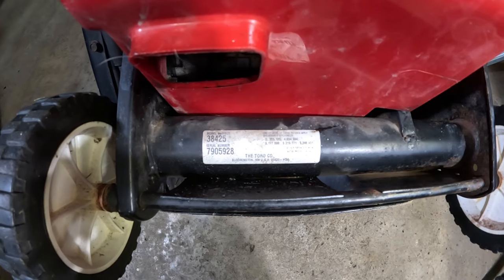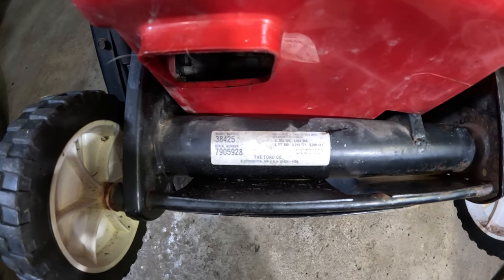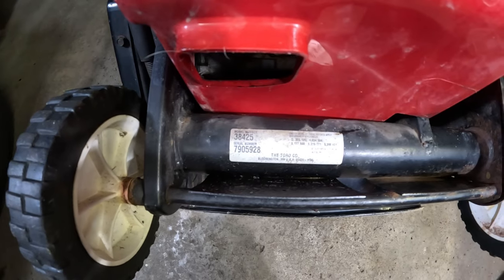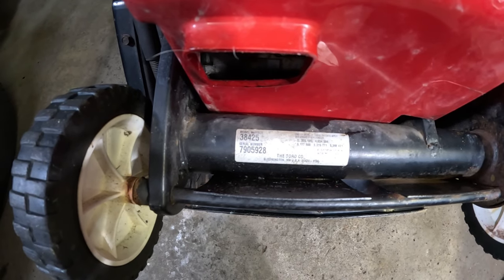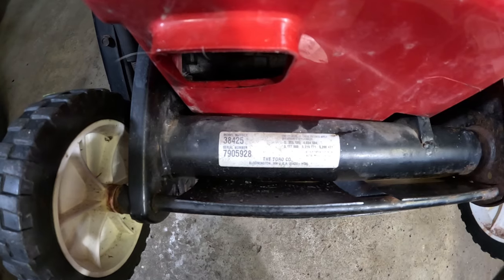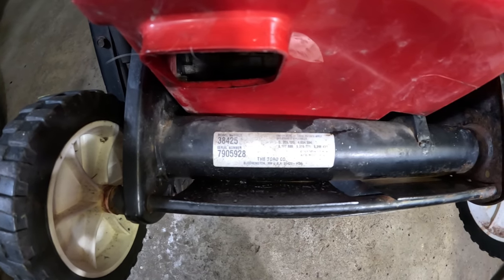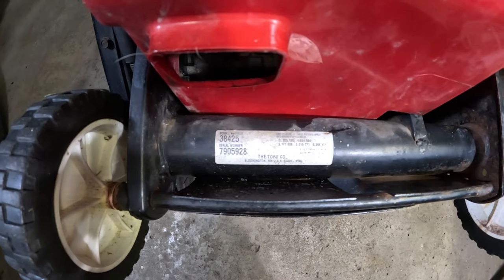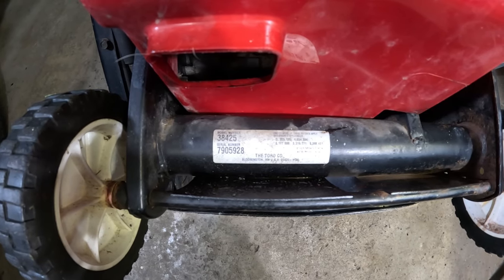Alright, so since we have it tipped in the service position, let's take a look at the model number. It's 38425, and this probably would have been from 1998, 99, maybe 2000, so it's quite a bit old, but it's in pretty decent shape, but we'll get it to where it needs to be.